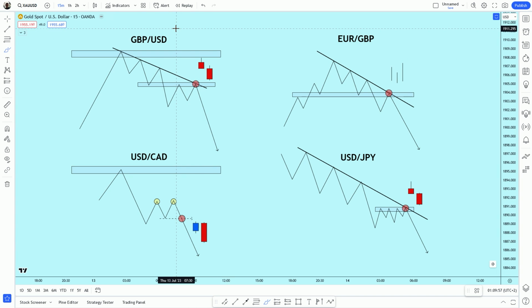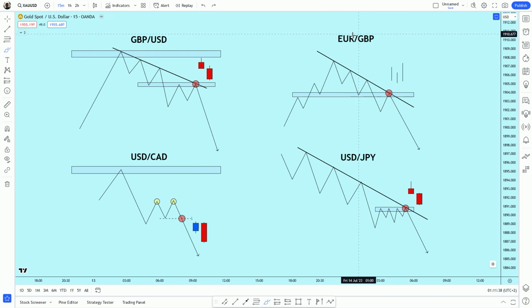Here you can see an illustration of all these trades that I explained today. We started with British pound US dollar. And we had a reaction to this significant zone. We had a lower low, lower high structure. Then price formed a pullback to retest this previous low and also test this bearish trend line. And here we have a confluence zone that was confirmed with this bearish candlestick formation.